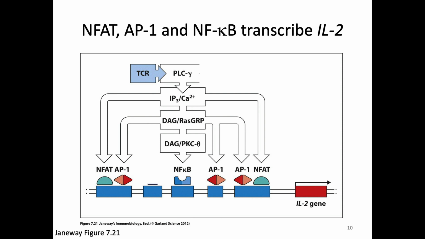So as we look at signaling today, one thing you might think about is this event that we're talking about giving us NF-kappa B? Is it giving us NFAT? Is it giving us AP1? Is it giving us all of those things? So know that everything we're going to be talking about today is going towards the goal of making IL-2. And if your goal is making IL-2, you have to get all three transcription factors. You have to have NF-kappa B, NFAT, and AP1. And so everything we're doing is to get us to that goal.